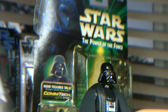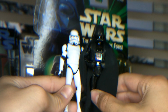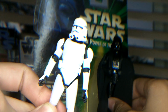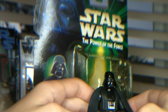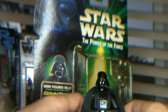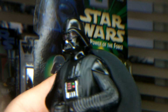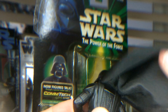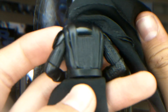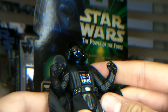He's a pretty tall figure. There he is compared to a clone trooper. So he's taller than the clone trooper. This is a Clone Wars 2012 Phase 2 clone trooper. So he's a little taller than the clone trooper, which is really great. There are several Darth Vaders that aren't that tall at all. So his height is really realistic. And his gloves are greatly sculpted, as you can see right there. Everything on him is just superbly sculpted, and all that along with this fabric cape. Even on the back, it's greatly sculpted. So that's really, really great. The paint decals are amazing, and yeah.